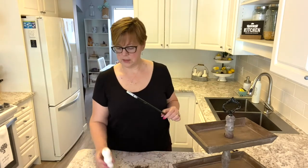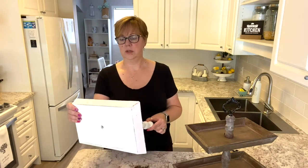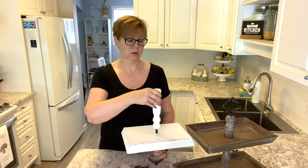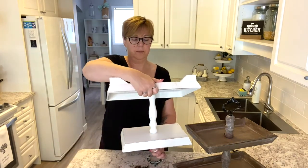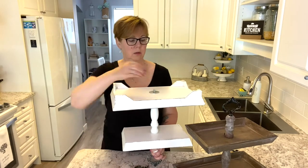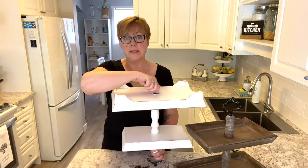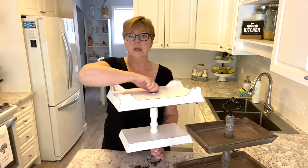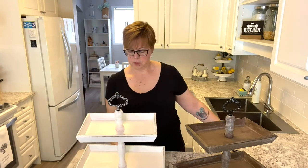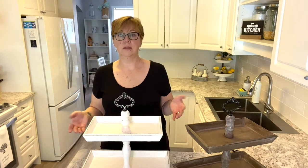For this one, I'm going to switch back over to the silver. So you pop that in, take the top piece putting the rounded edge up towards the top, and put it into your top tray. Put your center spindle on there, then put your base on. Put your washer on there, and put the bolt on. And that's it — you've built yourself a tiered tray. How easy is that? It comes out of the box like this, you're ready to put it together, tighten up your bolt, straighten out your tray and your topper, and you're set. You're ready to start decorating.